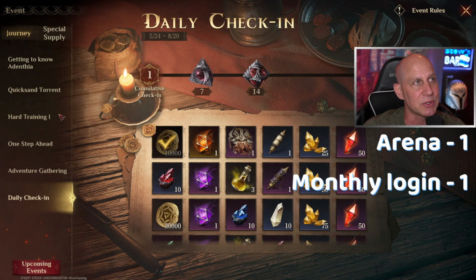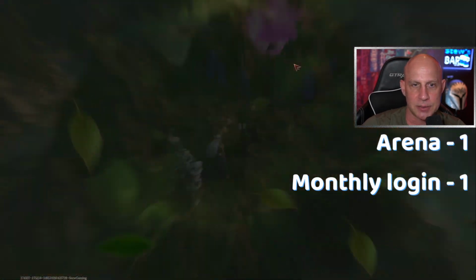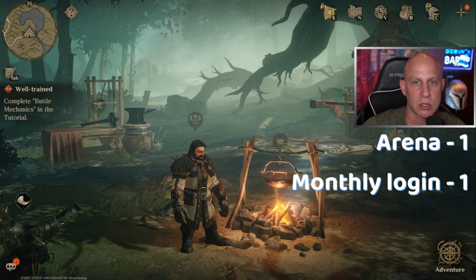Let me look at this and see if there's anything else. Oh, in the cart. So if we go over to our cart in our camp, we can buy one once we get our cart level up high enough.